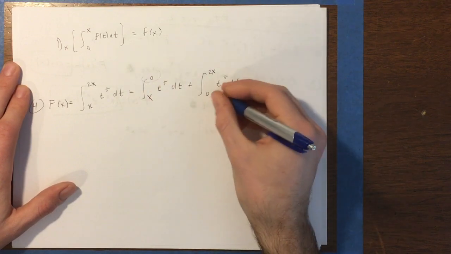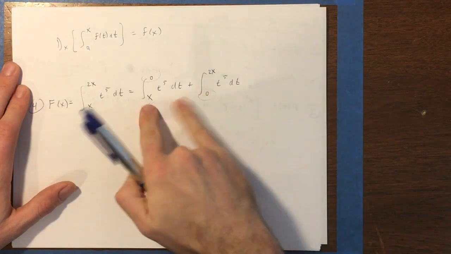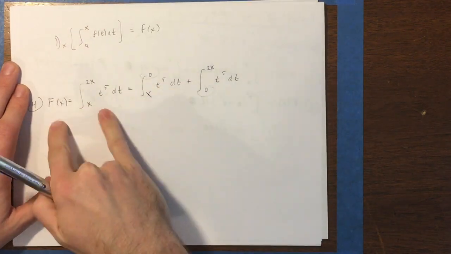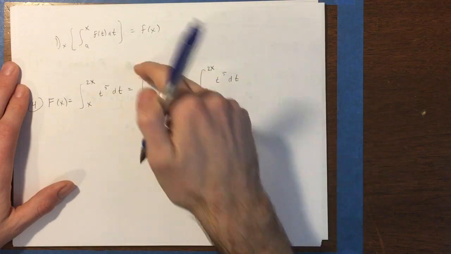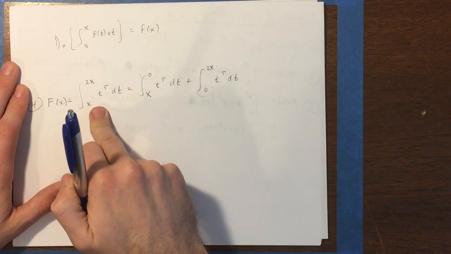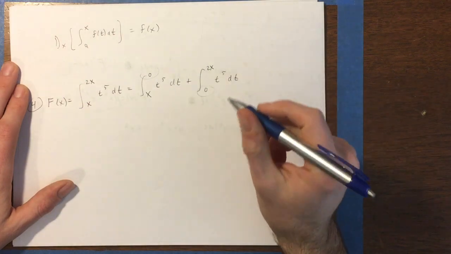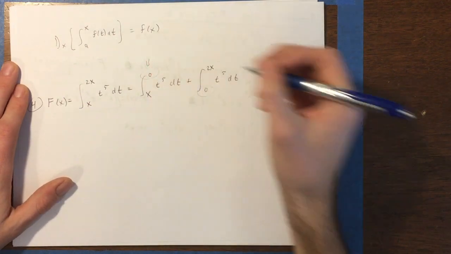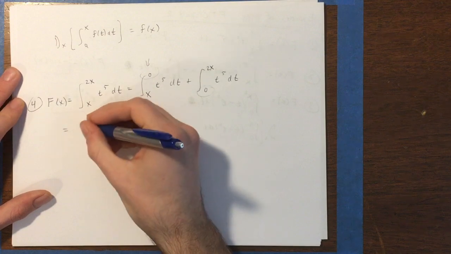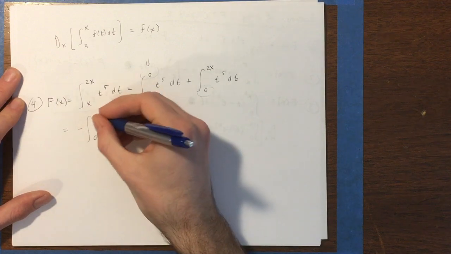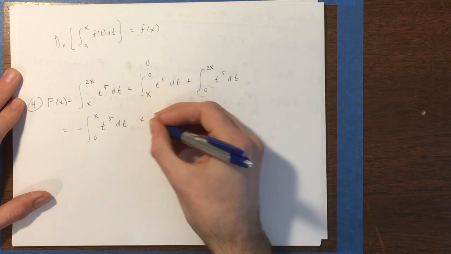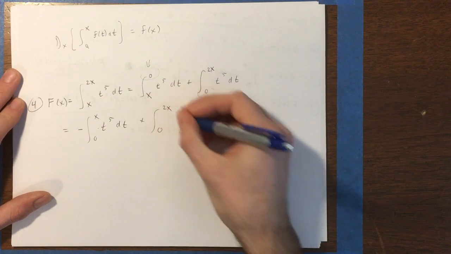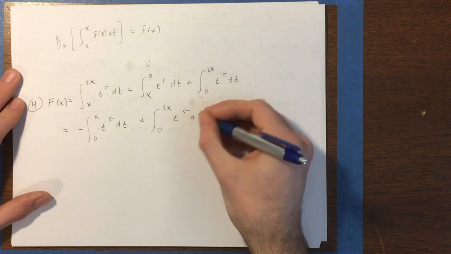The top limit of integration matches the bottom limit of integration, so they can be added together and combined, right? This is one of the properties of integration we learned. Adding two integrals with matching limits of integration can be combined into one integral. So this looks pretty good. All we have to do is take the first one here and swap the order. So we've got to flip that around and make it negative: negative the integral from 0 up to x of t to the 5 dt, and then plus the integral from 0 up to 2x of t to the 5 dt.